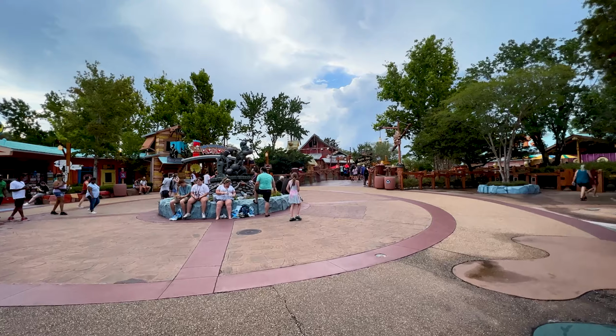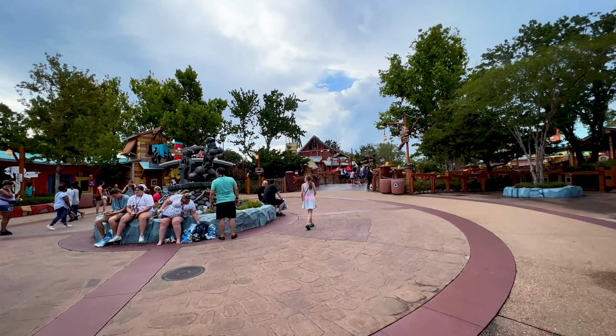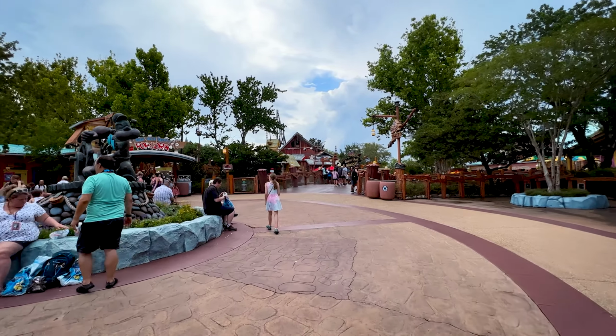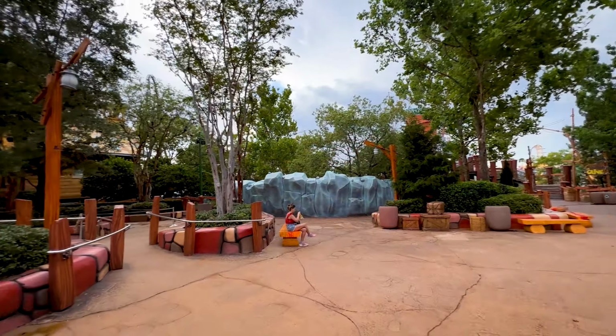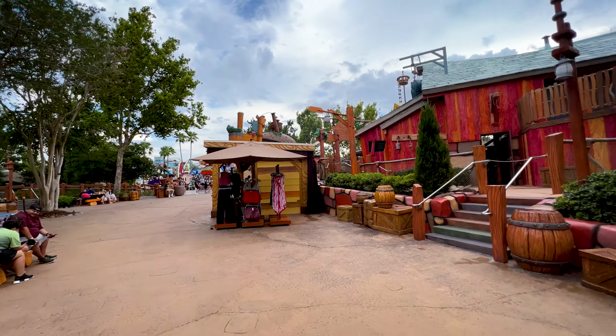Now for the first couple of shots, we're actually going to head into what I like to call the Popeye ride, but I'm going to put the name underneath of what it really is. And I'm going to show you a little spot here which is awesome for photos, and there's nobody back here, which is really interesting. Now, you want to come into the ride, like we just did, and keep on going all the way to the back part.